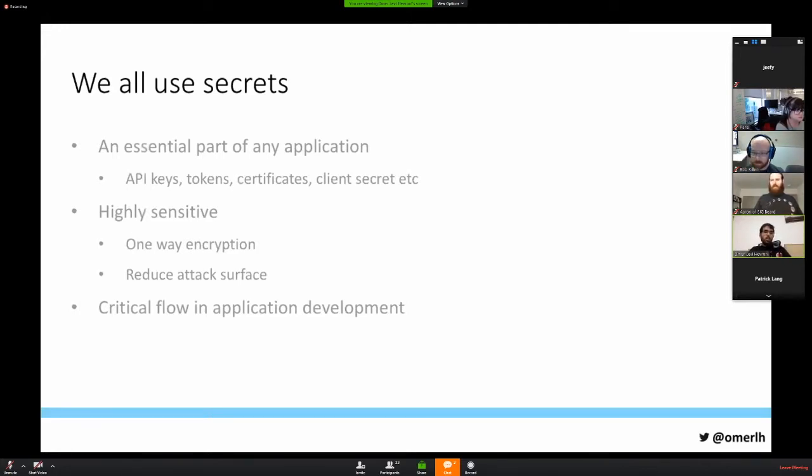This is why we might want to protect them with one-way encryption, meaning once they're encrypted, there is no way to decrypt them back. This allows us to reduce the attack surface. And also because it's a critical flow in how we develop applications, and this is something we do on a regular basis, it's important that it be easy and seamless to do that.